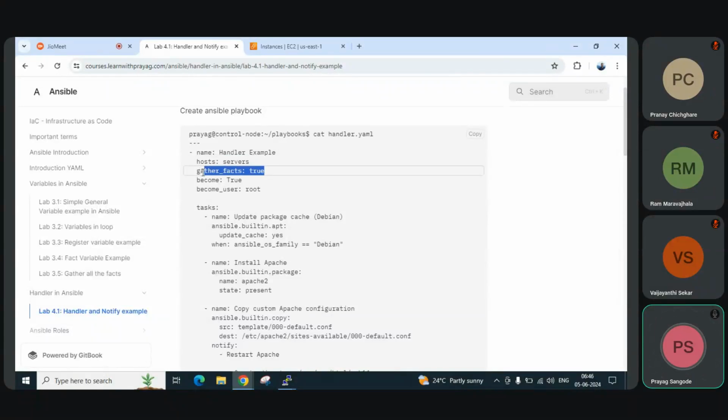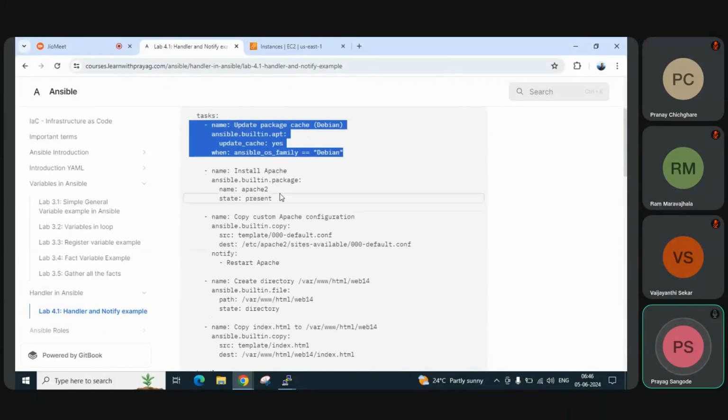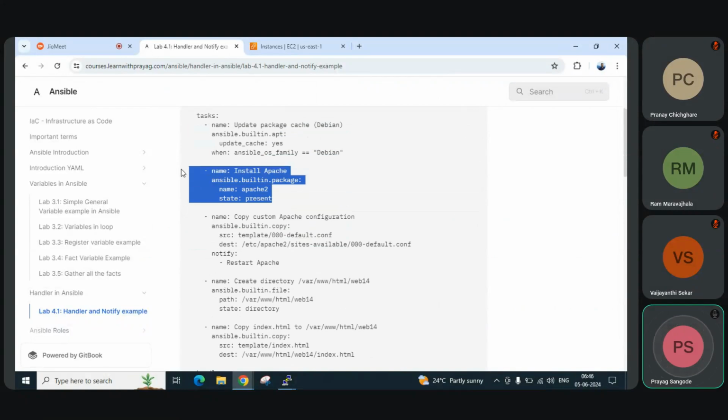We are gathering facts, and become is true, that is sudo user. The first task is update cache, the equivalent of apt-get update. Then we check whether Apache is installed. If it is present, it won't reinstall it; if not present, it will install it.